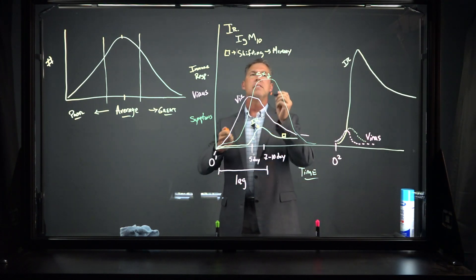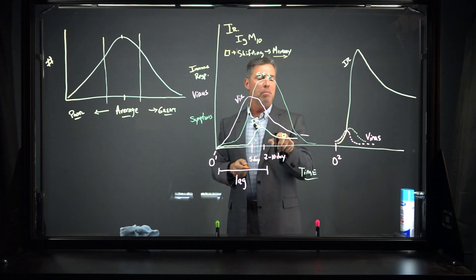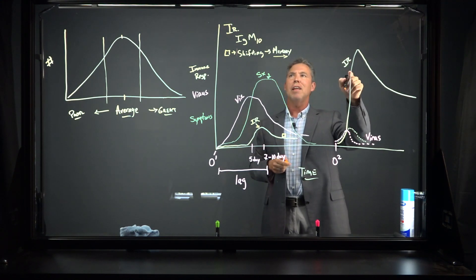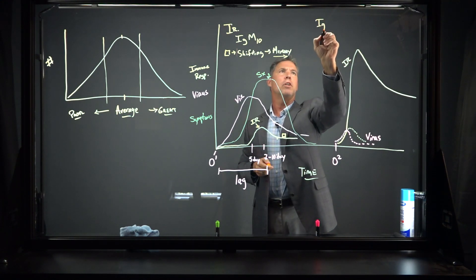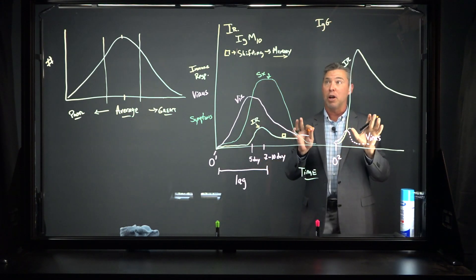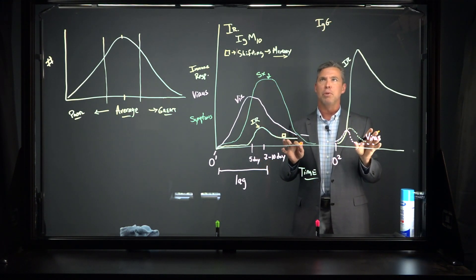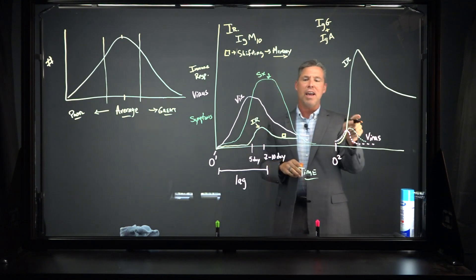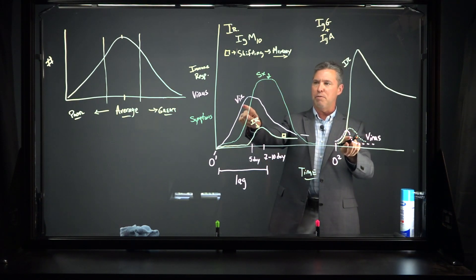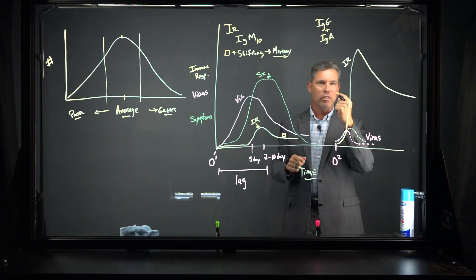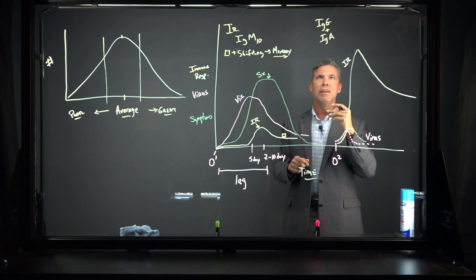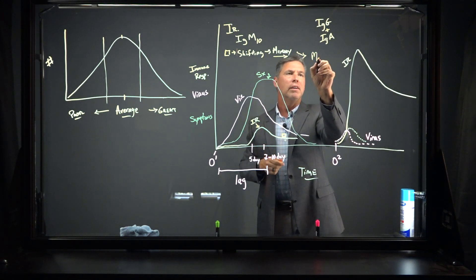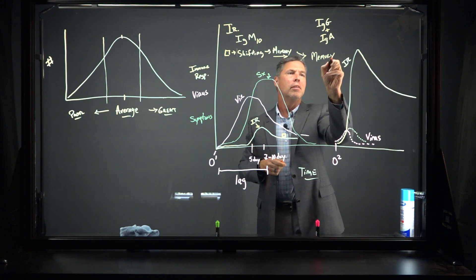Well, the difference really is here. Because as you shift to memory cells in the primary infection, those memory cells begin to produce high levels of two other antibody classes. One of them is IgG, which is just found at much greater concentrations in the blood and in other places. And the second one is IgA. And IgA is actually found at the mucosal surfaces that COVID infects. So it's found along the sinus of your nose, in your respiratory tract, and it helps to protect you.